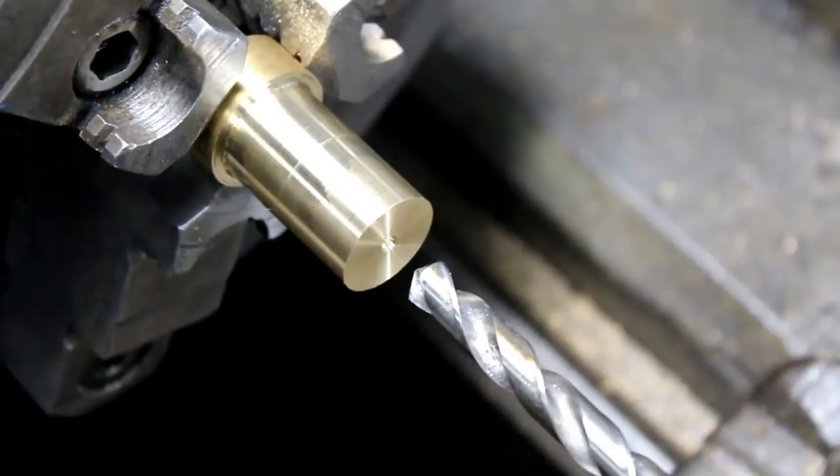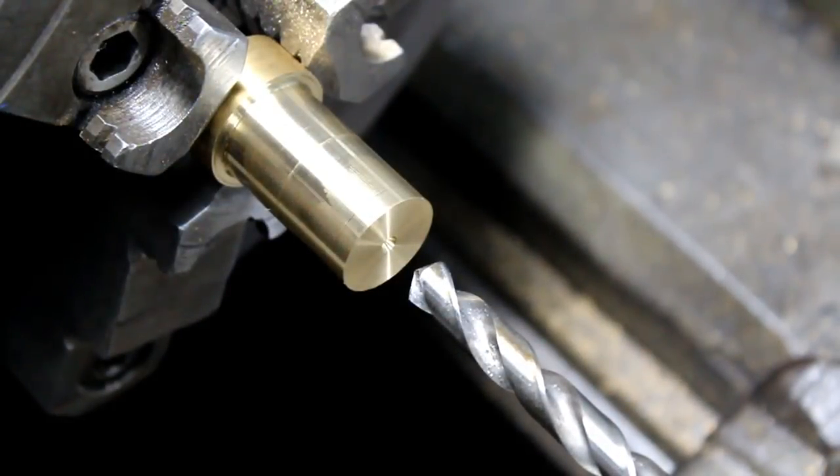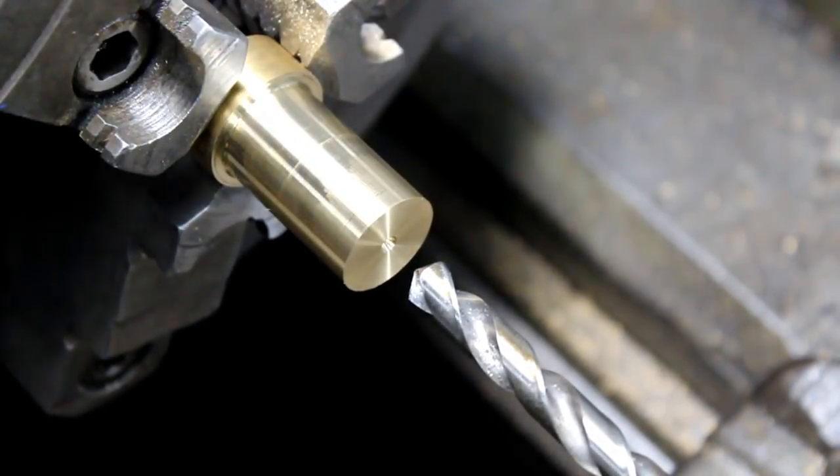Now we're going to drill it 3/8 because we don't have a 10 millimeter drill or reamer. So we're going to drill it 3/8, then we're going to come back, bore it, and then part it off.